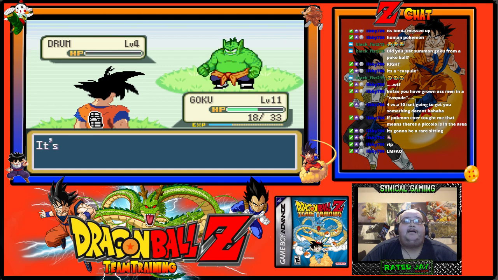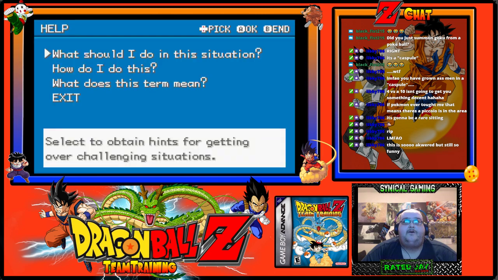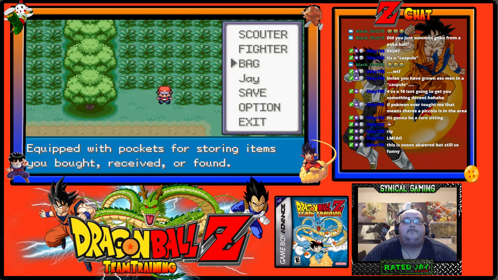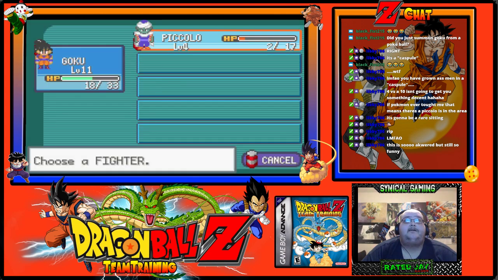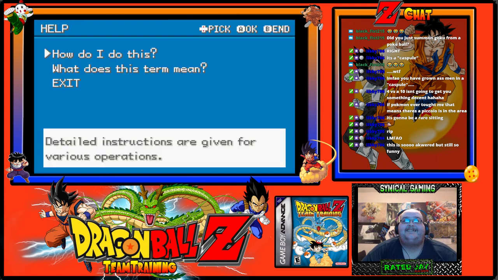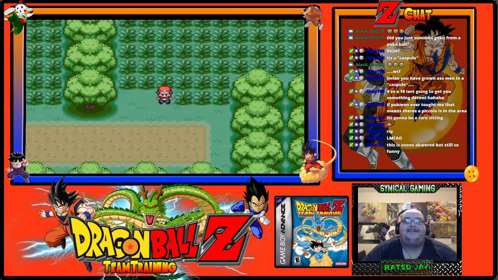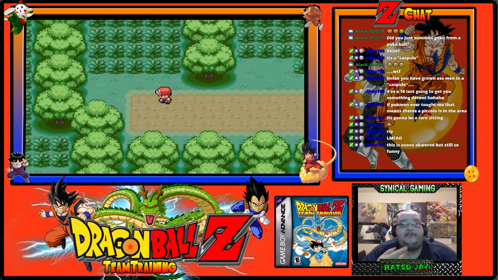Now it's everybody's fair game. We don't need nobody else here. We don't like nobody else here. But I got Piccolo. What was... Oh, God damn it. Yeah, that's right. What is his type? He's a fighter and a grass. I kind of have a feeling that most of the people are going to be fighters. This is so awkward, but still so funny. It is funny. We're going around capturing people. I get it. It's hilarious. It's dude-ish.